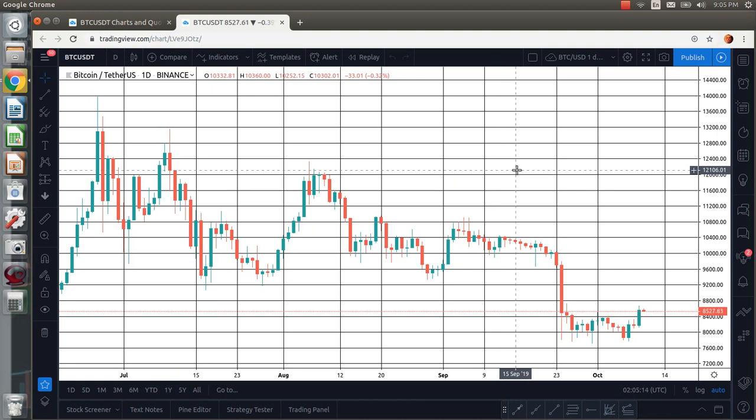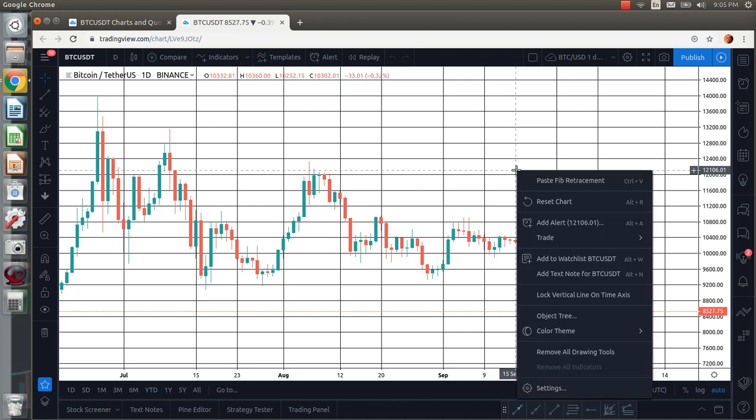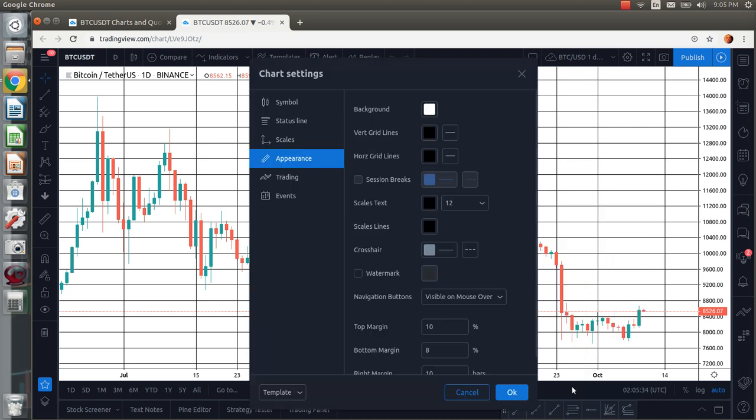If you want to keep that grid on there, I know a lot of people do like to keep them on there, and I don't like it. I don't think they help. I think they are a little misleading at times. So what I do is you can go to your settings, you right click on your mouse, or I have a laptop, so I'm right clicking on my laptop mouse and going to settings.